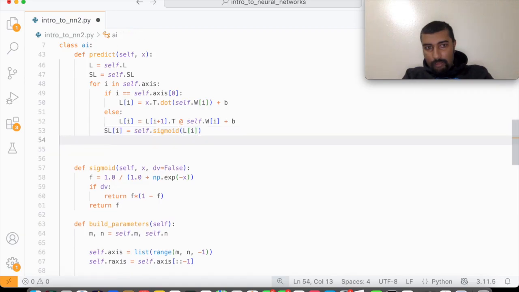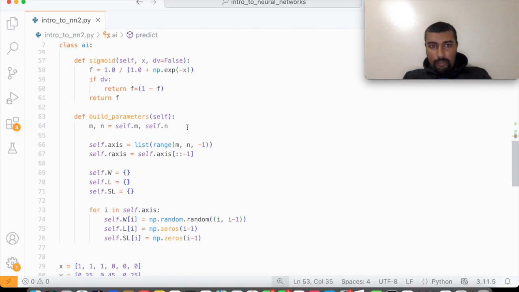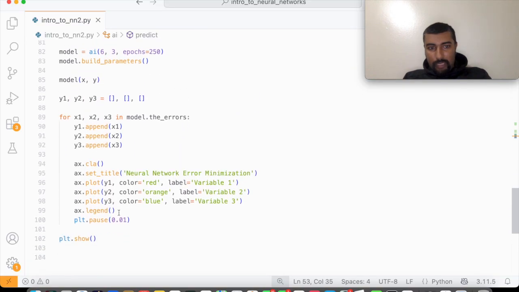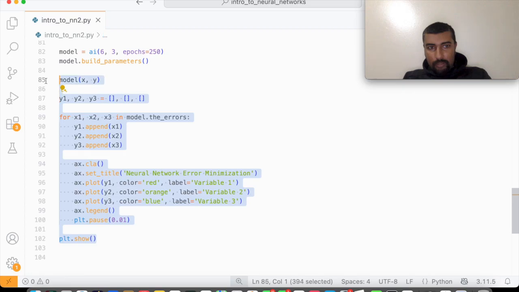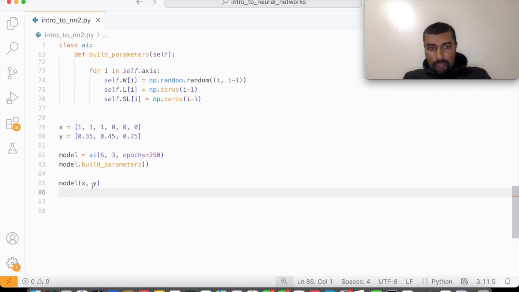And then I believe that's it. Those will have the predicted probability, so return sl. The training is the same. Let me go ahead and delete the plots for now. This trains the model.